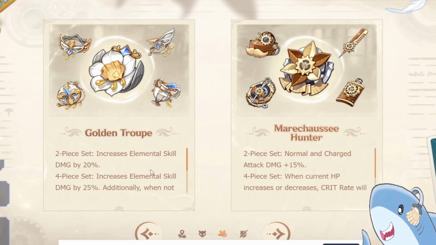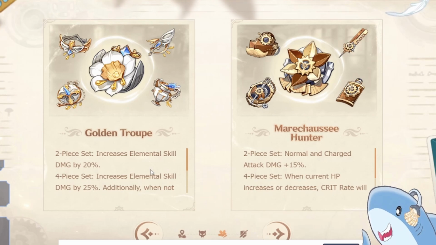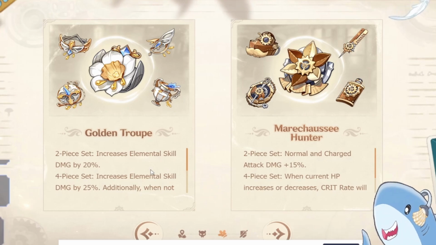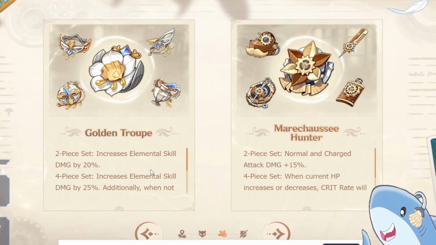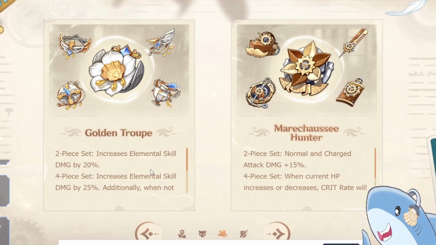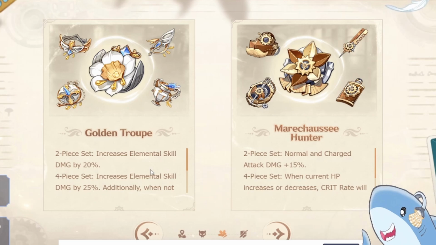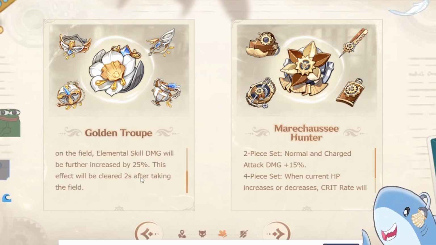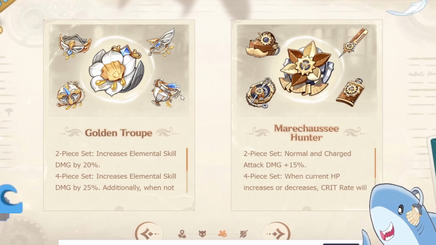And I'm curious if this is additive or multiplicative, because if you just add 20% and then add 25% and then add another 25%, that ends up being 70%. But it could be something where it's 20% and then it's another 25% of 20% and then another 25% of that 25%. So hopefully it's 70% skill damage and not 30%. I hope this actually all adds together and it ends up being 70% and not less than half of that.